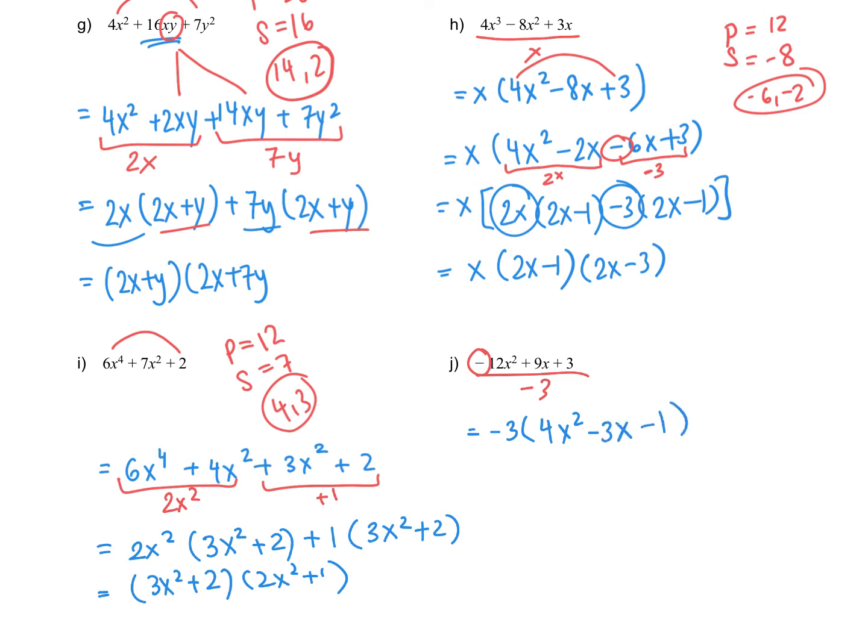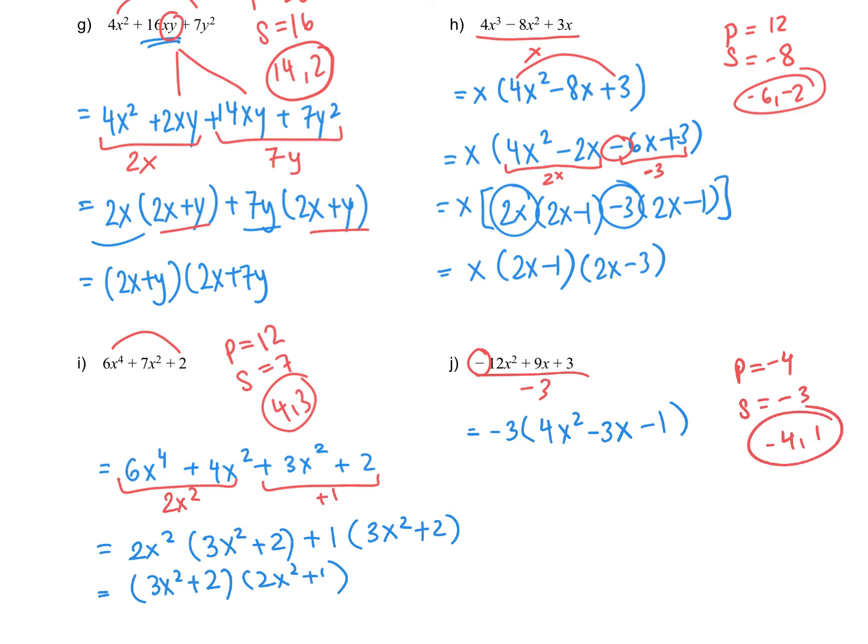Now you can do your decomposition in that bracket. So pause the video for your last example. If you made mistakes in previous examples, take note of them and be careful with this last one. Then come back to check your work. So your product is negative 4 and your sum is negative 3. So your numbers are negative 4 and 1.